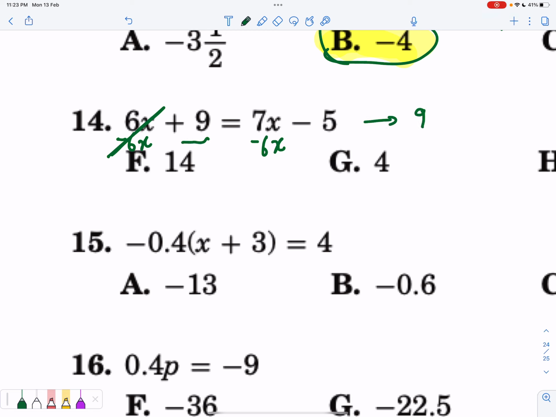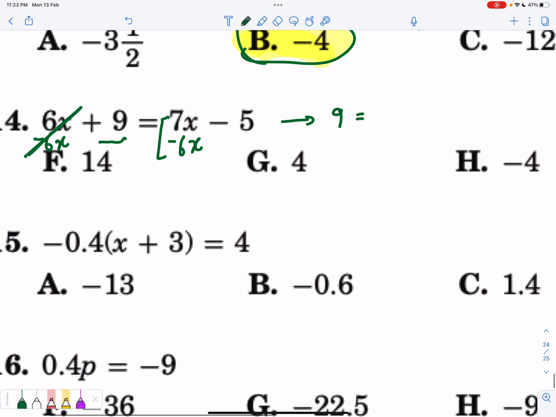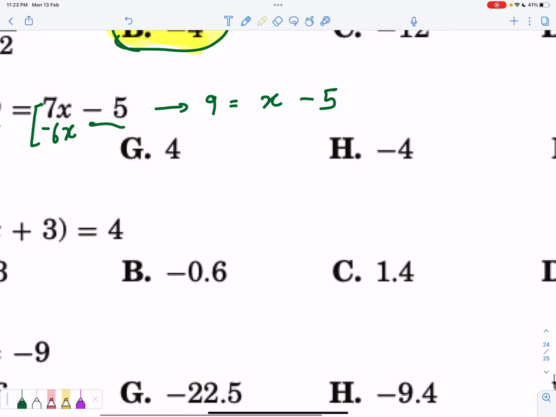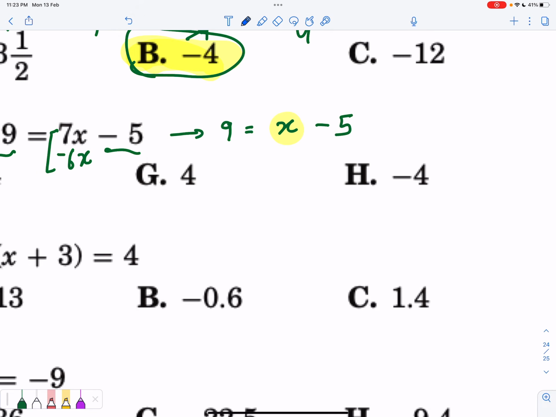So I will say 9 is equal to, okay, let's see this side. You have 7x minus 6x. It's like 7 minus 6 is equal to 1x, right? So I will just write 1x. Of course, minus 5, don't forget that. Now here you have only one variable. So it is minus 5, so there is 5 subtracted out of it. You need to add 5 to both sides, like the inverse operation, just like we do with regular equations. So here we just have x is equal to 9 plus 5 equals 14.